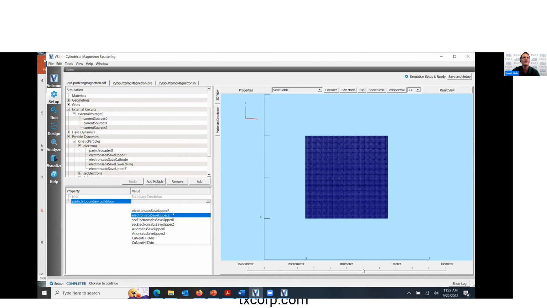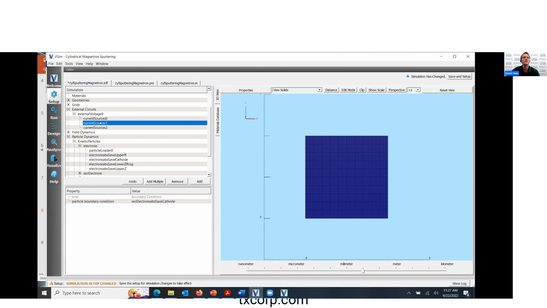I wanted to do all the cathode. Okay, so that's where electrons absence save, and then the next current source is secondary electrons absence save cathode, and the third current source is argon absence save cathode. So that's how you add an external circuit to your simulation.